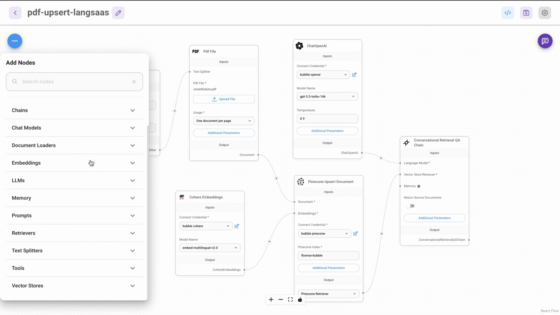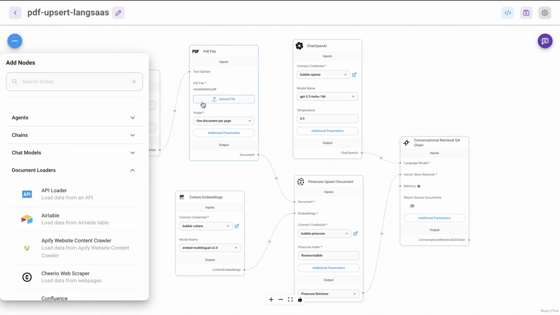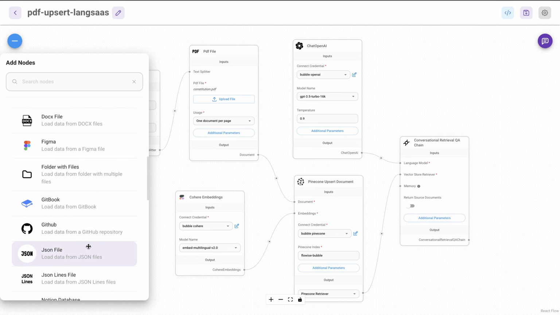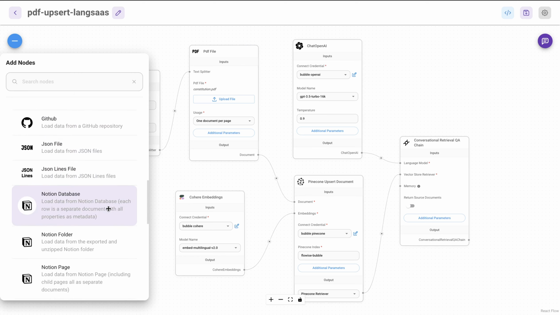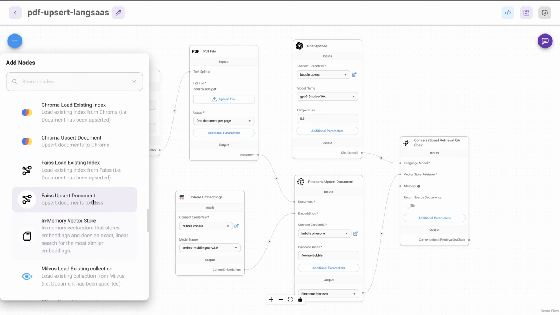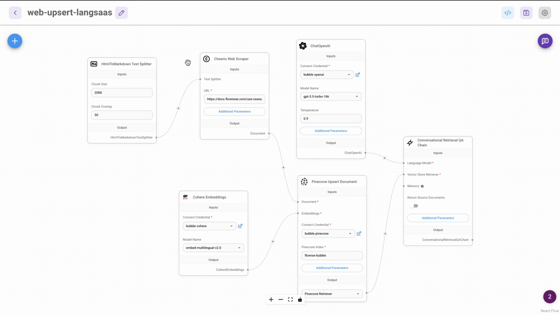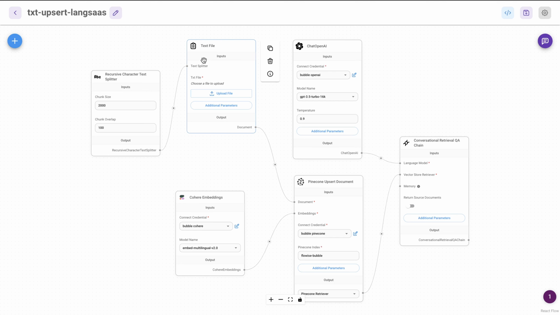And you can go through the list available here for the document loaders to change that instead of PDF to any other document loader, whichever option you'd like for your users to have. For the vector stores, there is that option as well. You can explore any of the providers. All of those work pretty similar. Now what I've done is for PDF, I kept the PDF loader. For web-based upload, I used a web scraper, and for that, a different type of splitter. And again, another one for text and JSON, and also for docx.